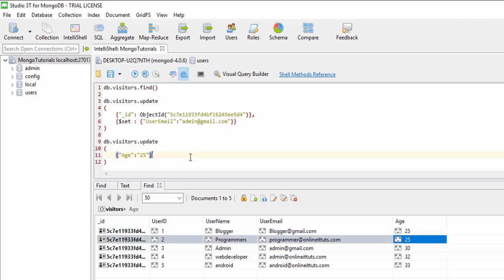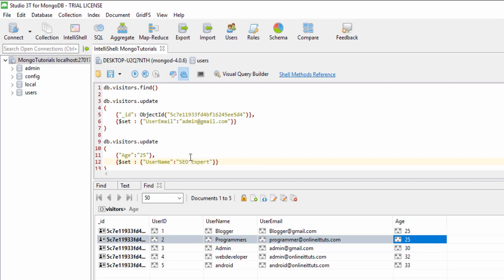Then I need to use comma, curly brackets. Inside the curly brackets we need to use $set colon curly brackets. Inside the curly bracket I want to target the username to be updated, so I use username colon, and I want to use SEO expert.